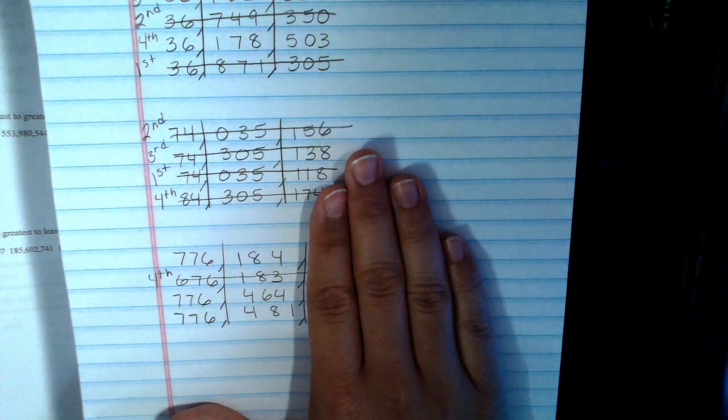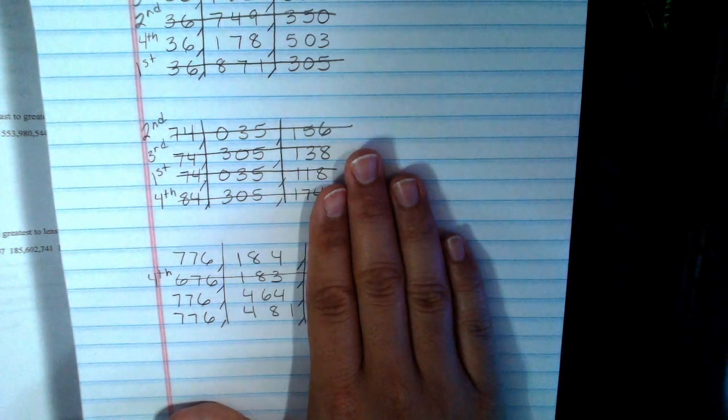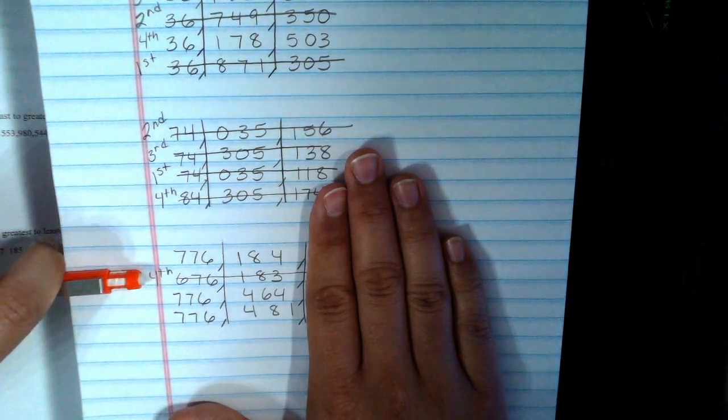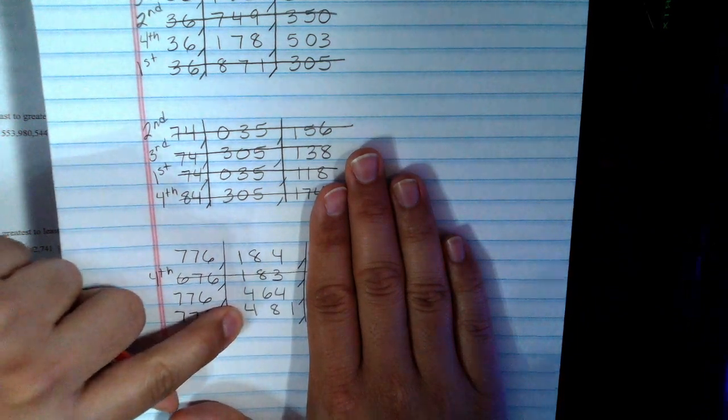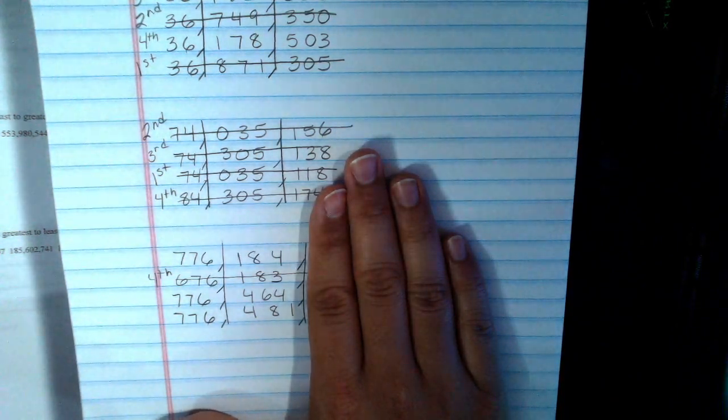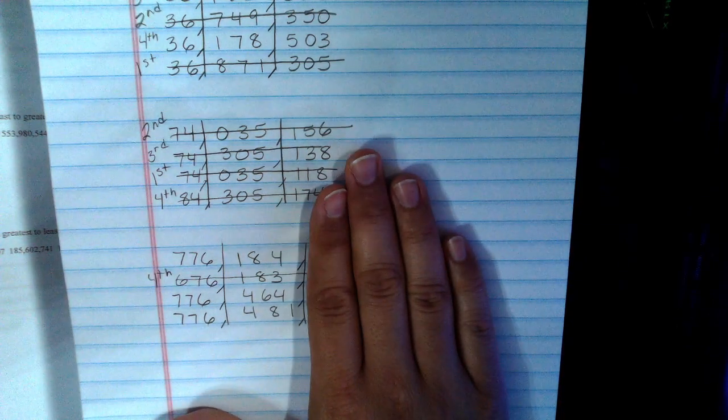What place in my contest? If this was a big number contest, what place do you think it would end up in? That's the place value, but we already have a fourth place, right? So we have a last place. If you're telling me this is the biggest number, what place should it get? It could either be first, second, or third. This would be first place.